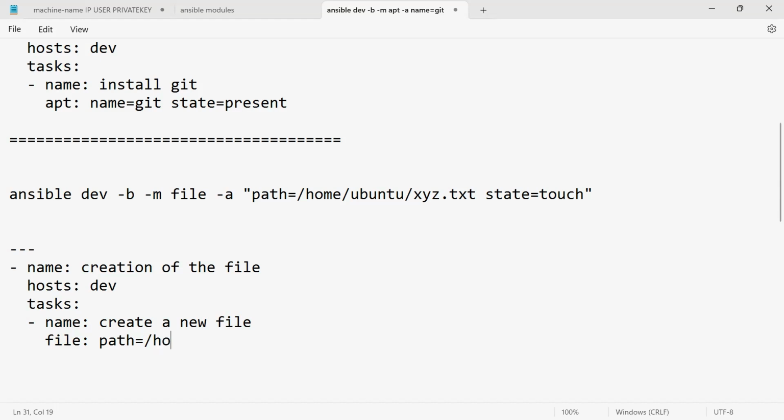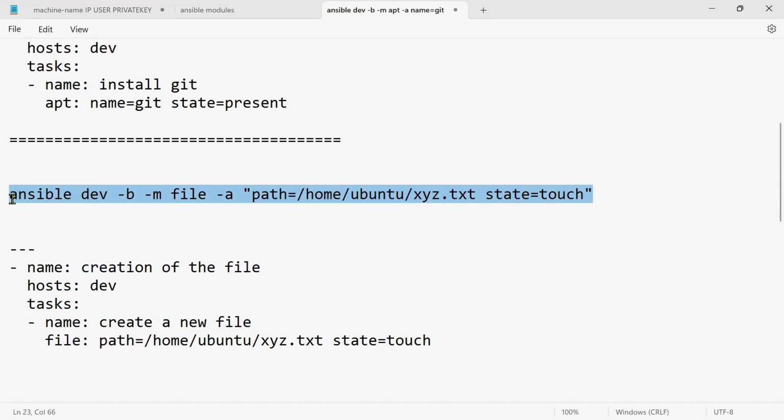I wanted to create it in the same path, /home/ubuntu, under this xyz.txt. And what is the state? State is equal to touch. Same thing, sir. Whatever you do here, I'm putting all this content into a file. It is the equivalent of writing your ad hoc command with some changes. That's it.